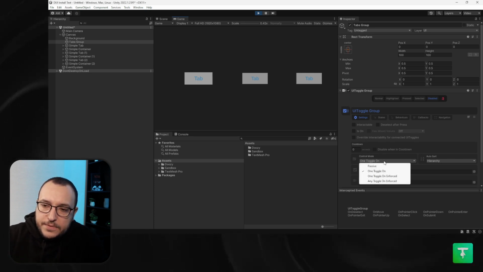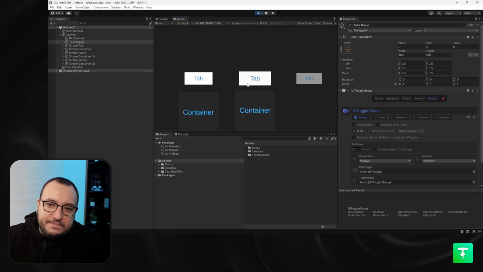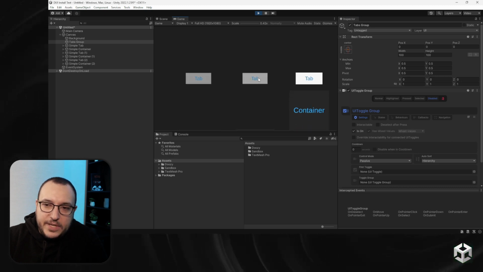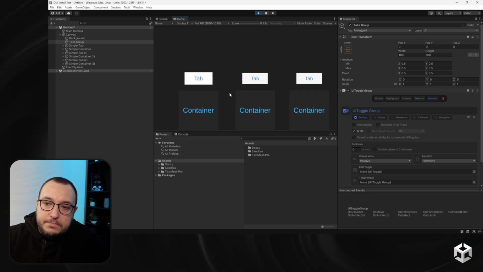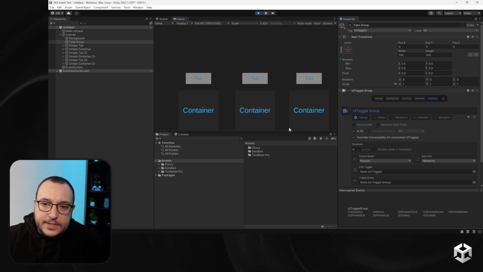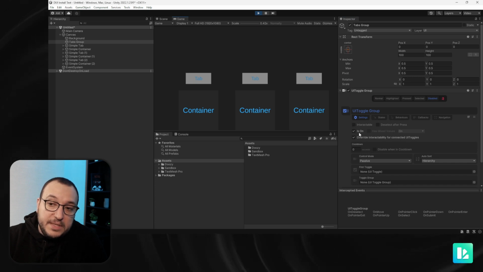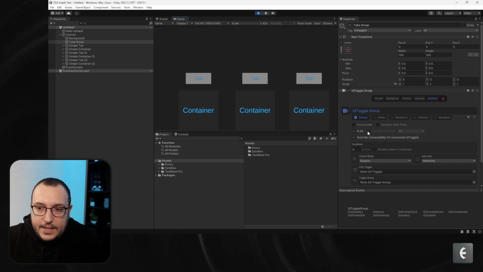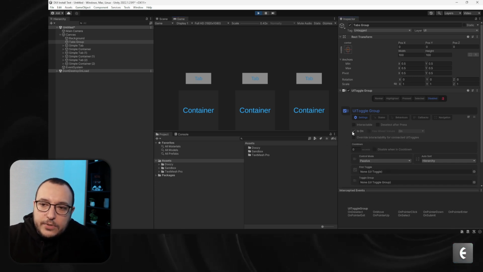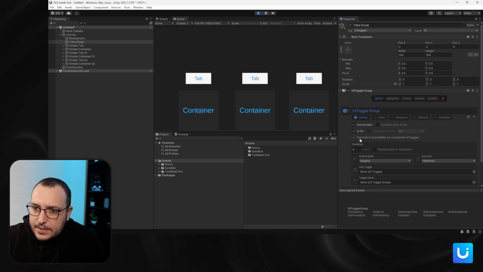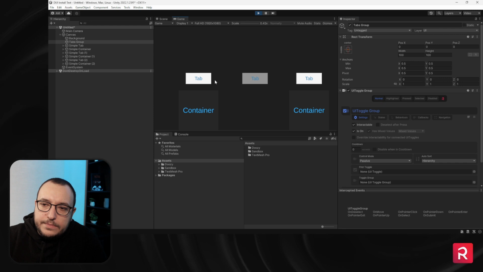Another way of using this is passive. So basically, it really doesn't care. I don't know why you would use that. Maybe you like to override interactability for the connected toggles, so you can just say on, off if you want to disable them. Maybe that would be a use case. I really don't see it, but you can also do that. All right. And let's set them enabled. All right. So something like that.